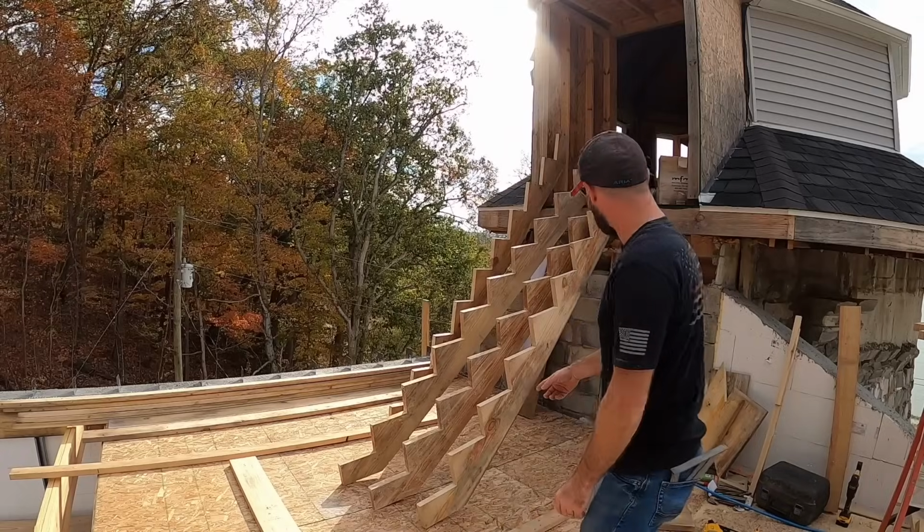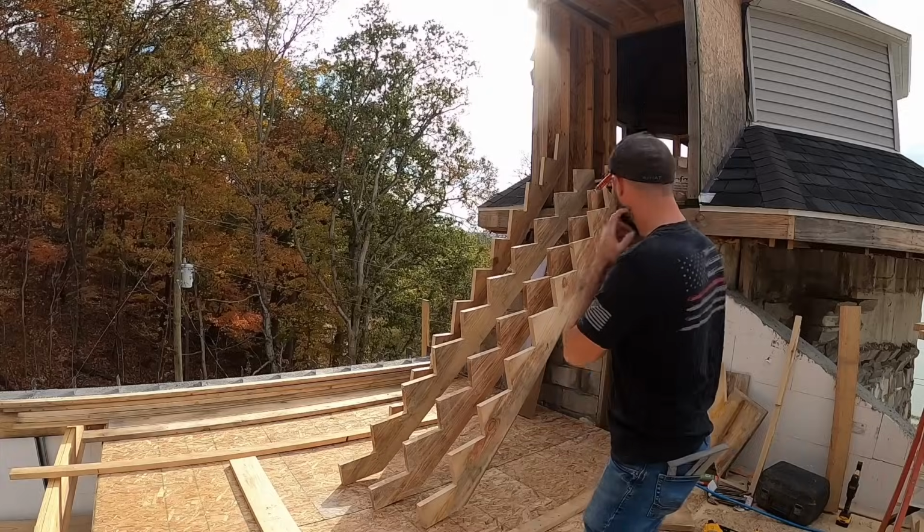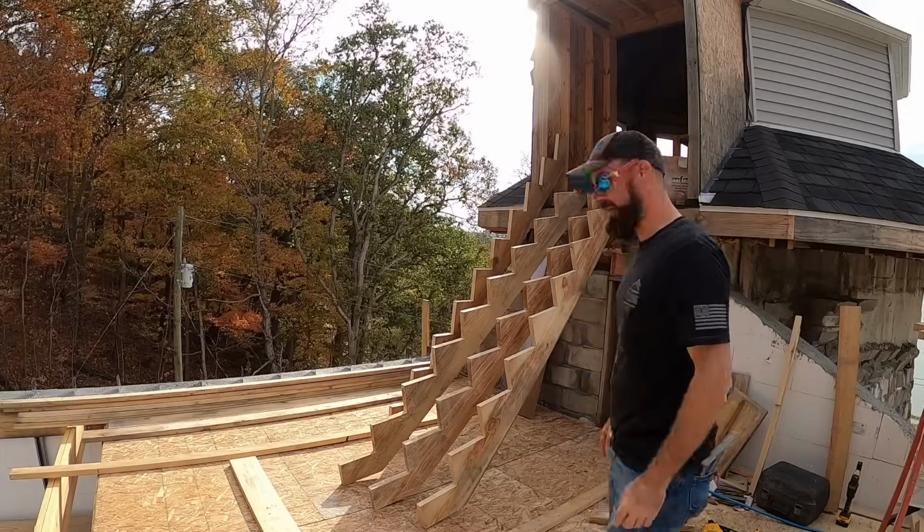We're gonna get that bottom piece mounted, and we're gonna try to slide them all up there at the same time and nail them off. Let's see how this goes.